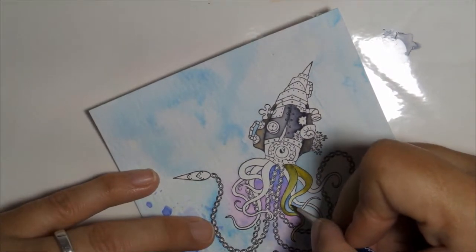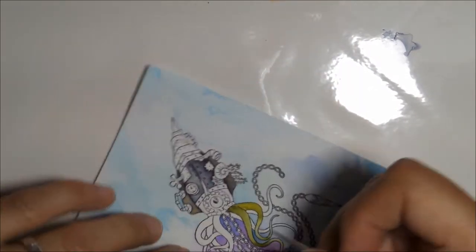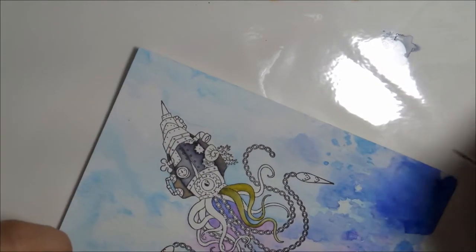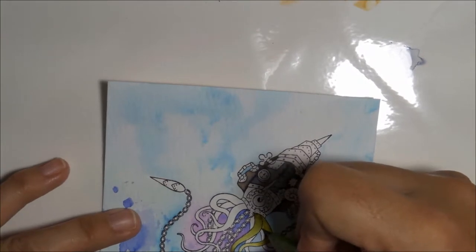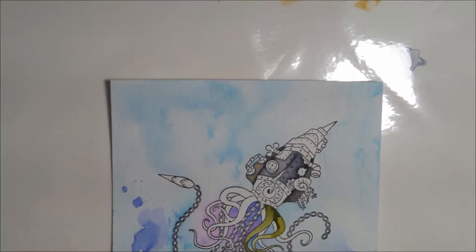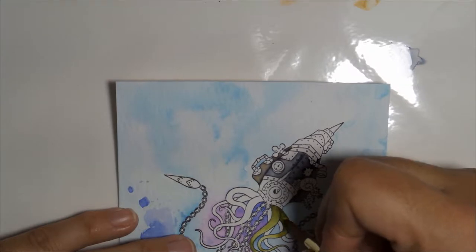I really have no problem spending hours on making a card. Sometimes cards go together super duper fast, and sometimes they take me hours. And I am okay if this card takes me hours, because I am doing what I enjoy. This is not a rush. This is not a game. This is purely taking advantage of, I have free time and I have these resources at my fingertips, and just enjoying myself while I'm doing this. And that's all that matters. At least it's something constructive to do with myself. So that's why sometimes my cards take ages. And sometimes they don't, like I said.